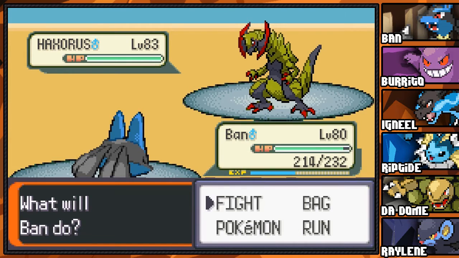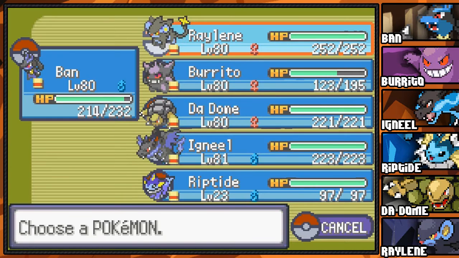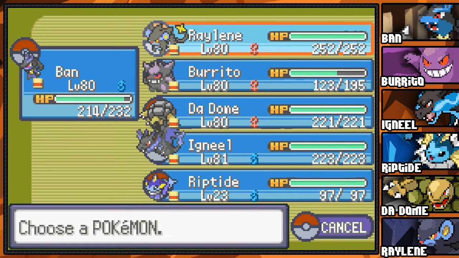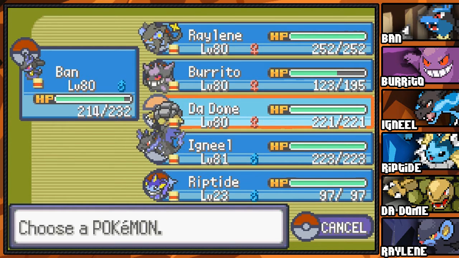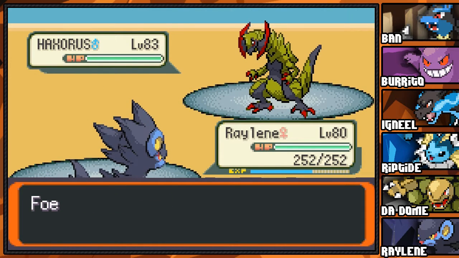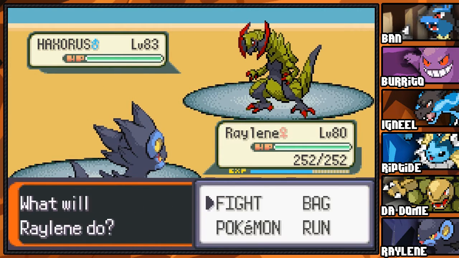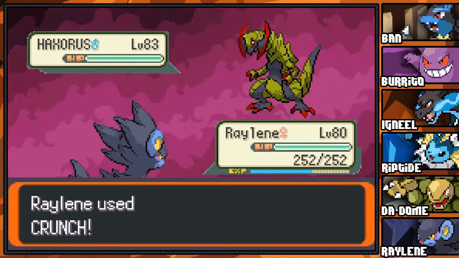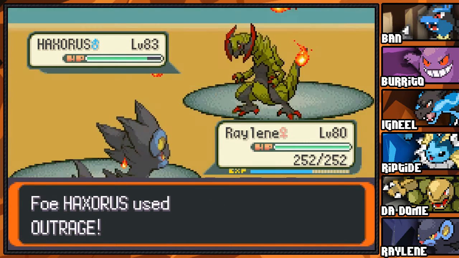Haxorus. You can get some moves that are quite scary. And I don't really... See, that's scary. I don't want to go straight into, oh my goodness! That was something else. Crunch. Oh my god, that does nothing. Outrage.